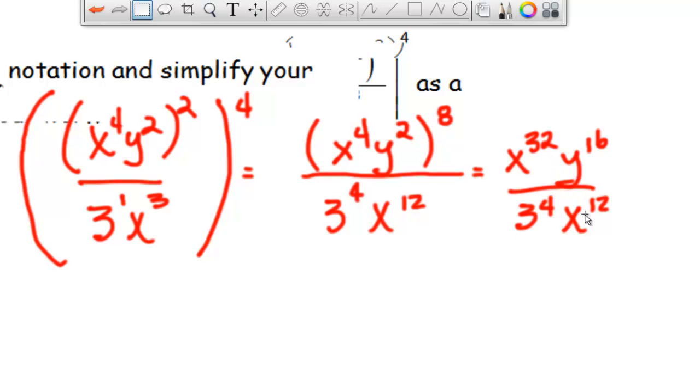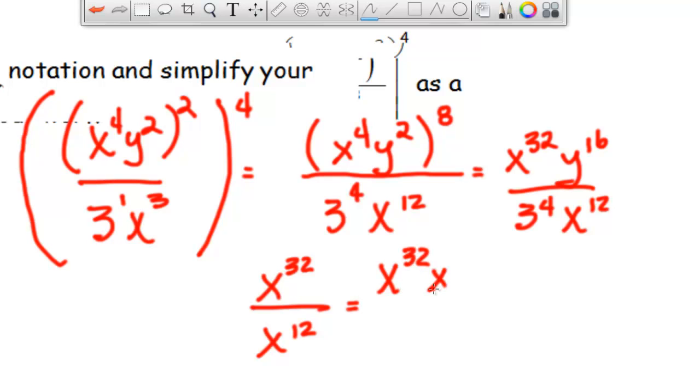So now what I have to do is simplify this. Let's take a look at the division property here. I've got x to the 32 divided by x to the 12th. Now I'm going to rewrite this. So what we're going to do is take x to the 32nd and change it to x to the 20th times x to the 12th. Does that make sense what I've done there? Because 20 plus 12, multiplying like bases, that would equal 32. Now do you see that that x to the 12th cancels?